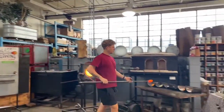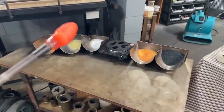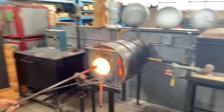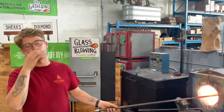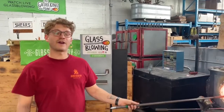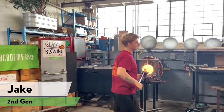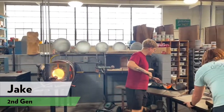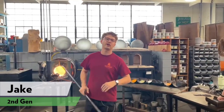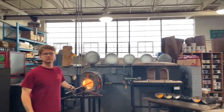Oliver, do you want to move that marber back into where she belongs? Yeah, let me just bump into it. Bust a leg. We're really starting to get familiar with this setup, folks, getting used to our new shop situation. There's been a lot of new additions to the studio, as you've heard. Members are getting some deep content on all the progress, but we had our Harvest Fest weekend, and we did demos here, just like we're doing now. People do love seeing it live, but it's a little bit different when you're watching from home and you're not sweating as you're watching us blow glass. Or you don't smell like the blocks in the water. Or me.